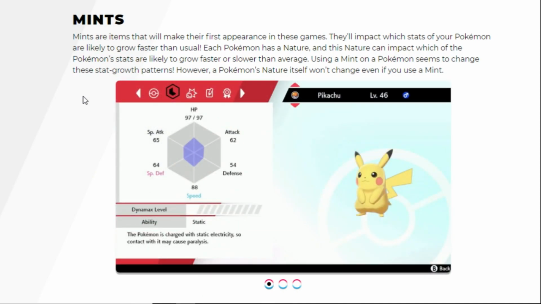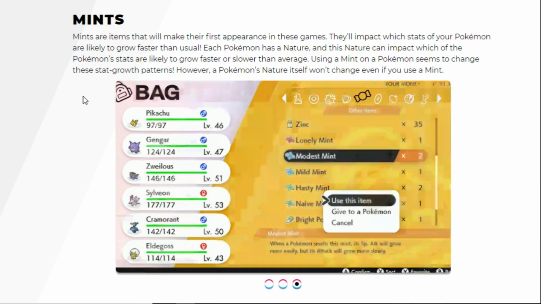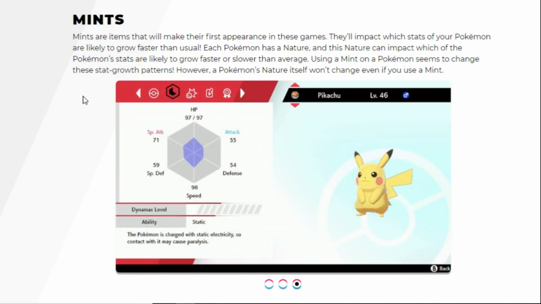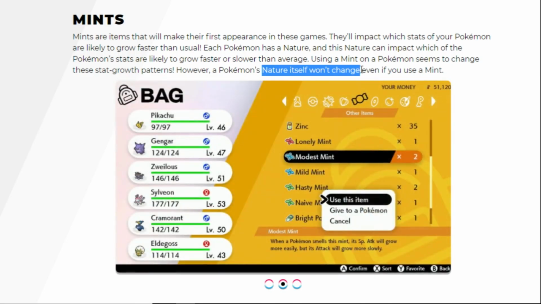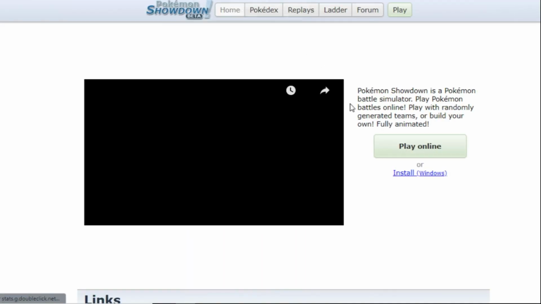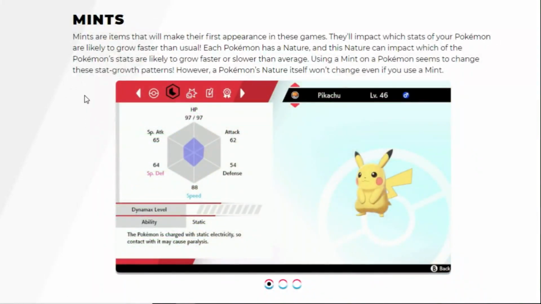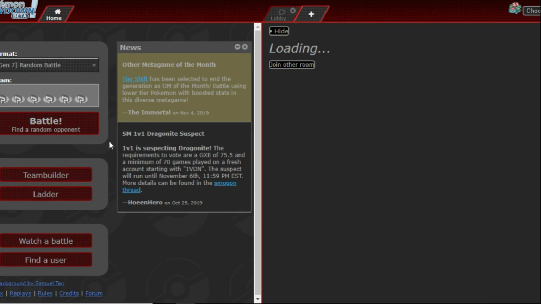So, this is literally the bottle cap, but for any level, and as it says here, it won't change the nature. So let's just say hypothetically here, and I'll pull up Pokemon Showdown for this specifically because I really want to just emphasize how incredibly good this is.